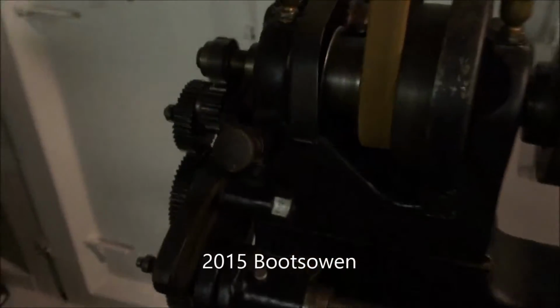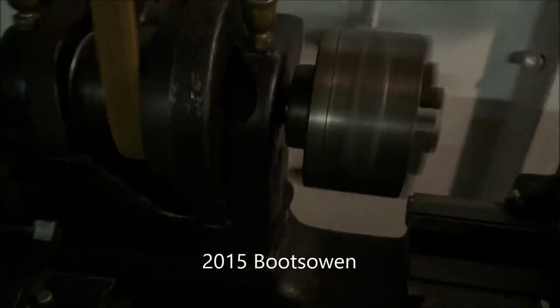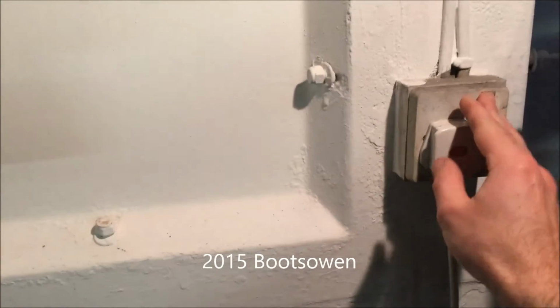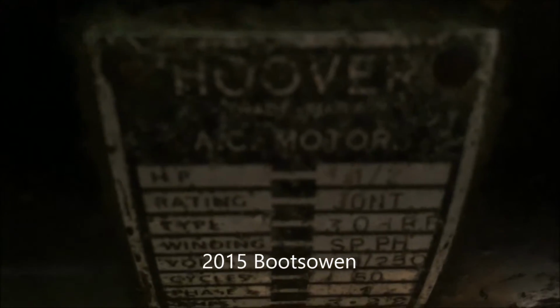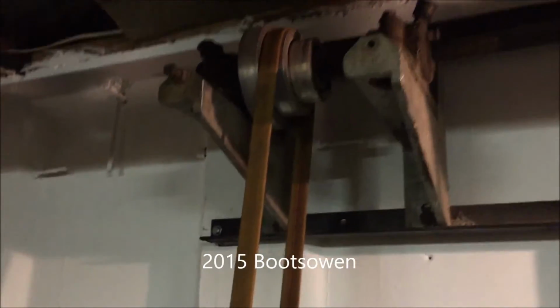The belt runs down to the headstock. And I've got a 3-jaw chuck in it at the moment. Switch that off. It's quite silent. It's an old Hoover motor. Half a horsepower, 1425 RPM. So I think when you go for this kind of a ratio here, it brings this side down to about 200 or 300, something like that.